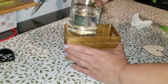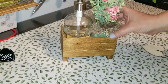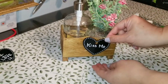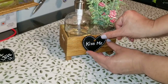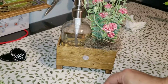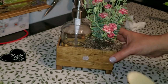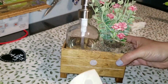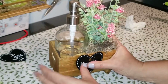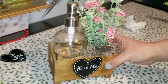We went ahead and placed the soap dispenser back in, nice and snug. And then the styrofoam with the flowers. Now it's time to place the heart tag, and I was contemplating how I was going to stick it on there, and I thought to myself, hey, what about these little dots that they also sell at Dollar Tree? And I can go ahead and snap it on there and remove it. If in case I want to use it for something else, another holiday, I can just put the corresponding one on there.